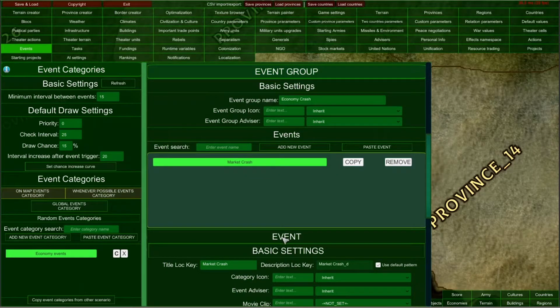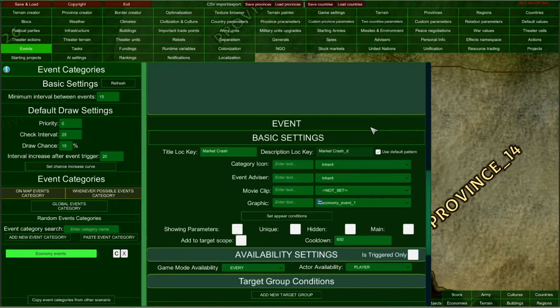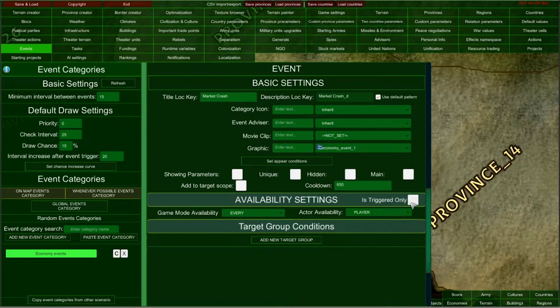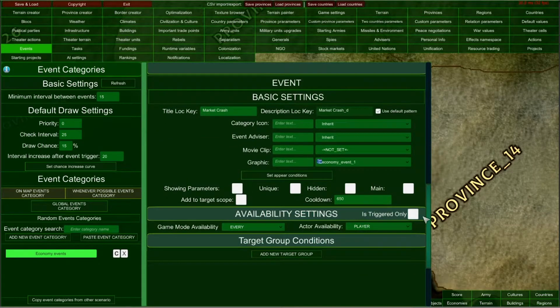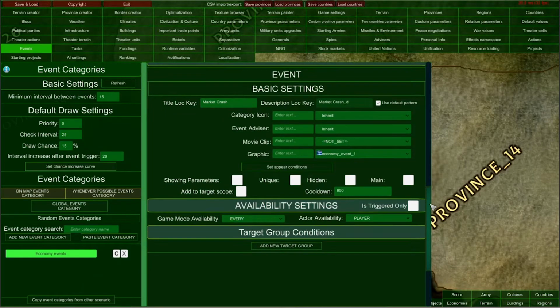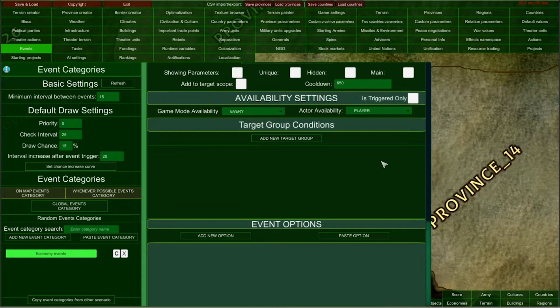And some events will provide options for the player that will spawn another event. Those options, basically like in a dialog tree, should be triggered only, so that no event from the middle of the chain will be spawned for the player. But this particular event is first in the chain, so we're going to leave it unchecked. And therefore this event will be drawn randomly during the game.